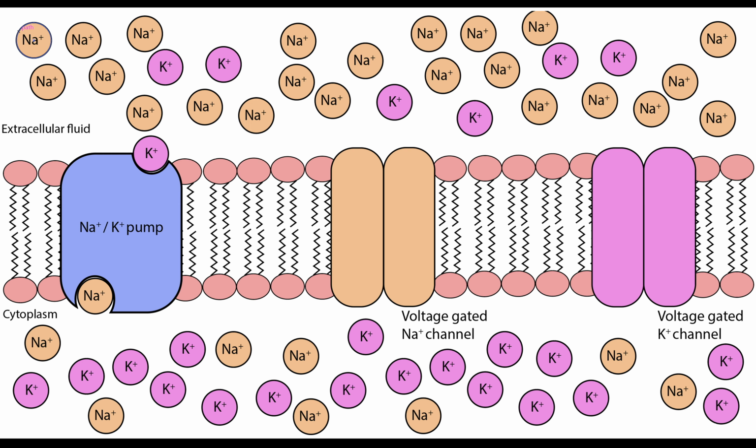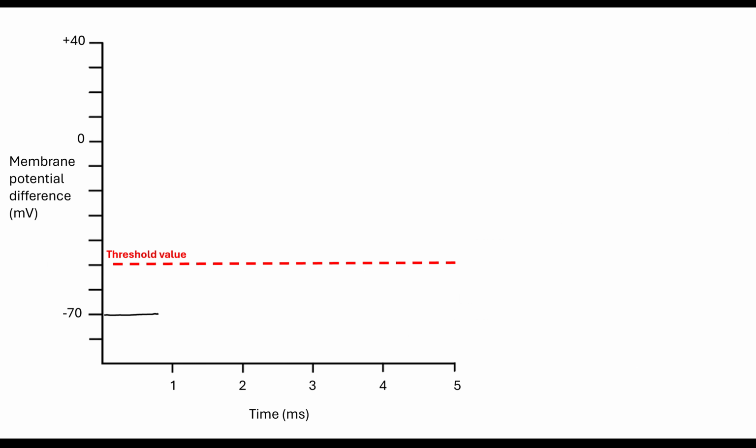So what happens then to the membrane if that resting state, that minus 70 millivolts, is deviated away from? Well, this is where we need to look at the other proteins which are found in that membrane. So we know we've got a sodium-potassium pump. Well, we also know that there are voltage-gated sodium channels and voltage-gated potassium channels. So if we were to move away from our membrane potential and we were to move towards what's known as a threshold value, if we don't reach the threshold value, what will happen is the membrane potential will be brought back to its resting state.